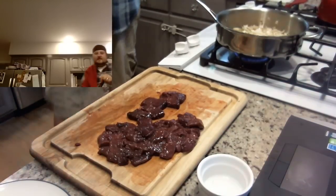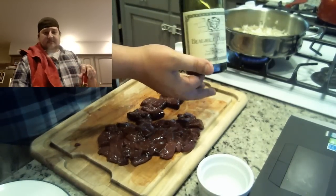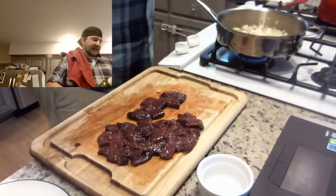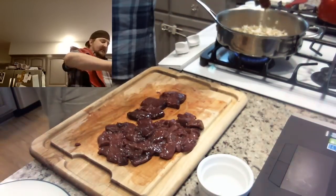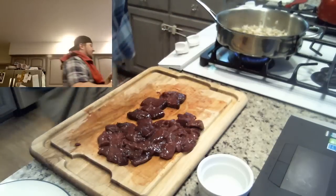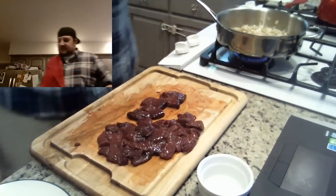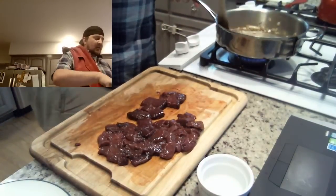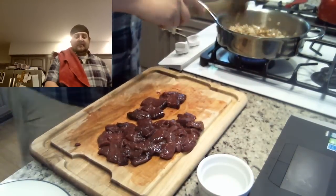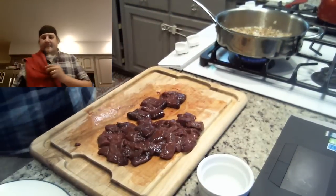Here's my secret weapon. A little Bordeaux Jadot. Now this is a house wine that my wife and I actually drank when we were in France, and absolutely loved. It's very nice. The problem is that you can't leave it out for a long period of time or it vinegarises on you. So what we do is if we don't finish the bottle of wine the first couple of days that we open it, we save it for cooking with. And that's what I'm going to put in there to add a little extra flavor to this whole process. I think it'll be pretty good.